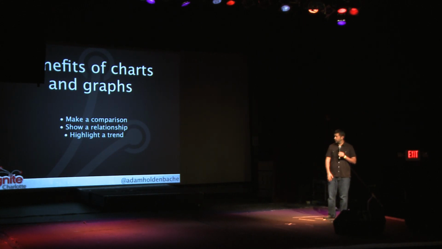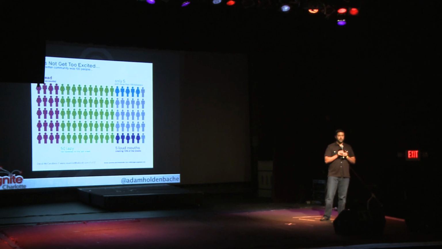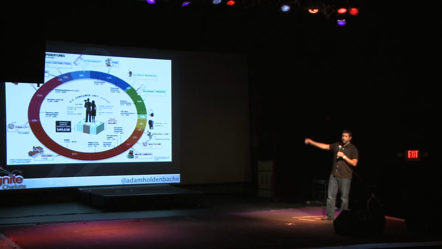So this first chart shows Twitter as if it were 100 people. In this chart, you can see on the left that 20 accounts would be dead accounts, 50 would be lazy accounts. The top 5 would be people that have more than 100 followers, and the bottom 5 are the loudmouths that generate 75% of the tweets. These 20 gray things are just misrepresented. There's nothing there to label them. But what's really bad about this chart is that some of them are subsets of other groups. The 5 that have more than 100 followers are likely also the loudmouths, and it's possible that the 50 lazy people could also be part of the group that has more than 100 followers.